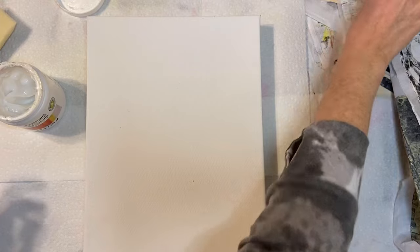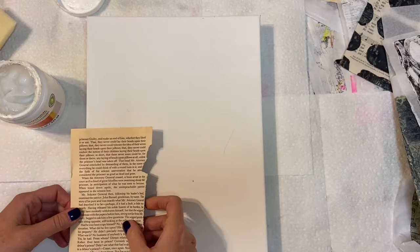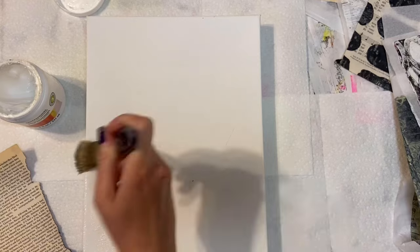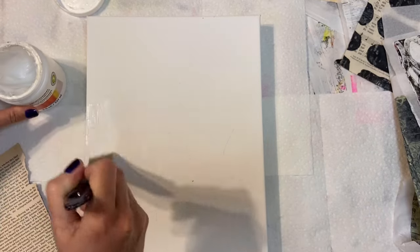Today I'm going to play around with a floral mixed media abstract piece that I've had rolling around in my head, and we are going to actually use up some of those black and white collage papers that I made several videos ago. If you're interested in seeing how I made any of those, go back and check it out. It's a great video and I think there's a lot of cool ideas that you might want to try in there.